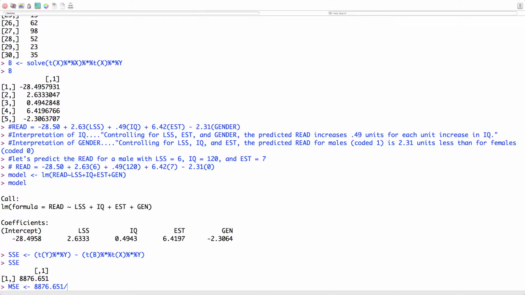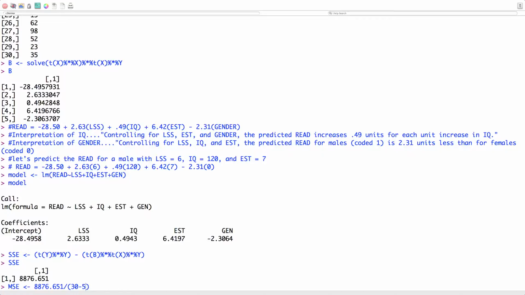To calculate our mean square error, we're going to have to take this value and divide it by the degrees of freedom for the sum of squares. Now, depending on whether your mind works better with the number of predictors being p minus 1, it's just going to be n minus p, which will be 30 minus, well, we have 4 predictors, so if 4 equals p minus 1, then p must be equal 5.